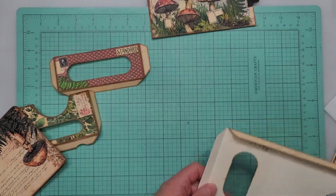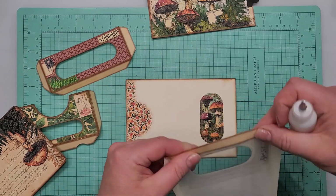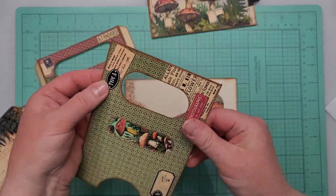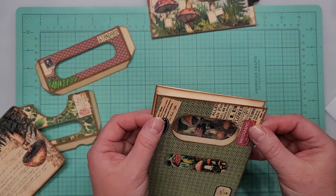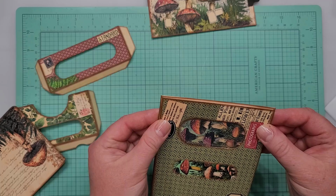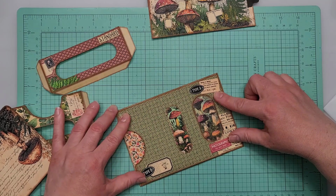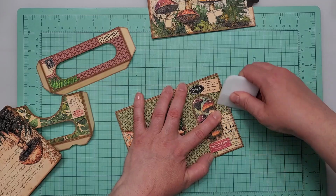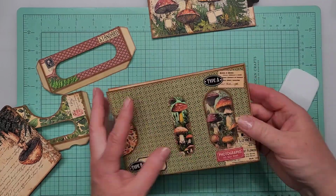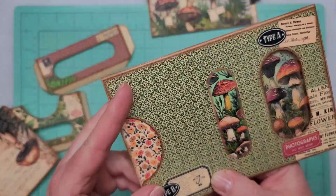After gluing down the acetate, I will get back to my base page, flip it to the side that I'm working on right now. I will first apply the glue to the flap and then glue this pocket to the base page only by the flap with the glue. Now, you remember that this layer of paper should be just a little bit smaller than our base page. And that's what you will look at when gluing the flap of the pocket down. You will see that you have tiny borders around the edges of the pocket itself.